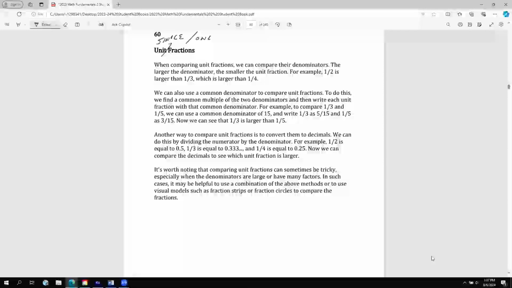In the previous lesson, we talked about how we divide items up. So for instance, if I cut something into two pieces, I make two pieces, and if I have one of them, I have one of two pieces. Now, when we're talking about unit fractions and we're talking about size, that's exactly what we're going to start talking about. We're going to talk about the size of one piece if we break something up.